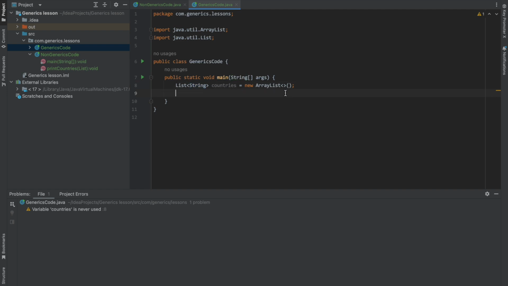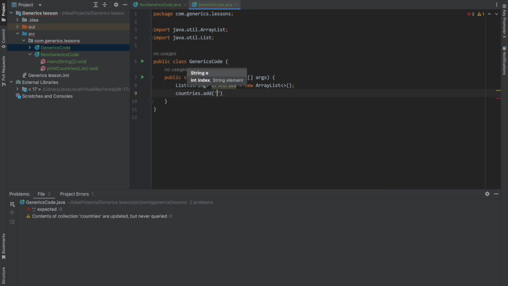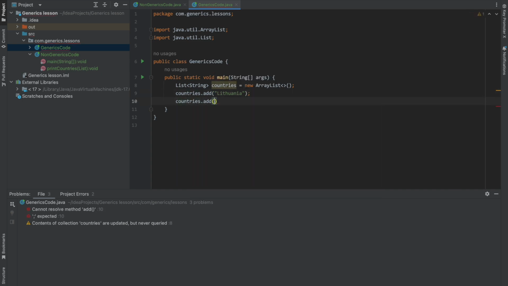Next, let's go and add some values into our list. If you observe right now, this time our list is asking for something of String type, not Object type, as it was previously with non-generic code. So let's add some countries here. Let's also call the method.